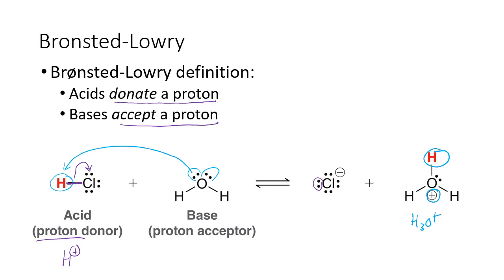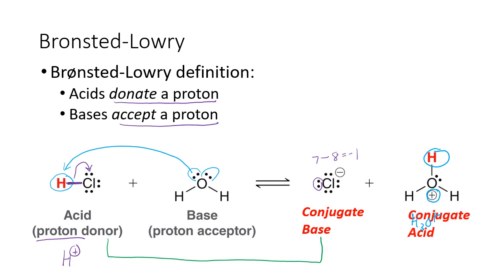So now the formal charge on the chlorine is -1 because it likes to have 7 valence electrons. It's group 7A. It has 8 around it, so it has 1 extra, -1. That would be called the conjugate base. So here we have our first pair: our hydrochloric acid and the chloride ion. That's one conjugate acid-base pair. They differ by 1 proton. The conjugate acid will be our hydronium ion. That's the conjugate acid of water.